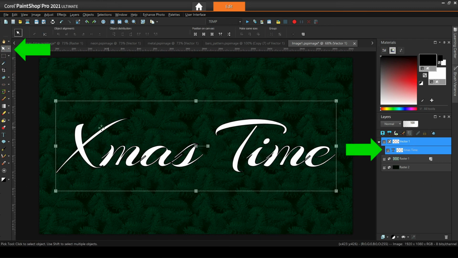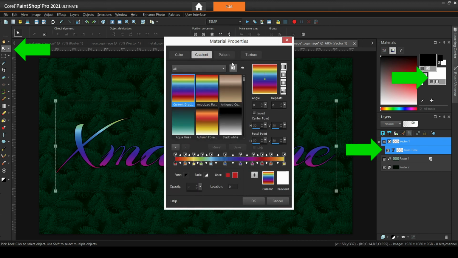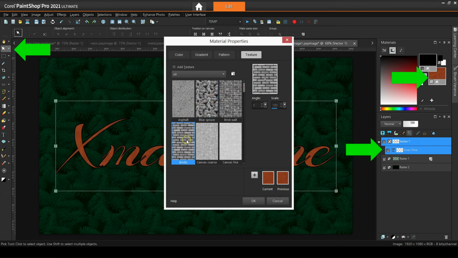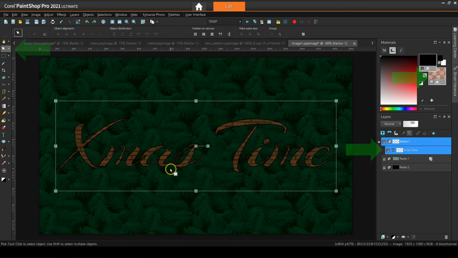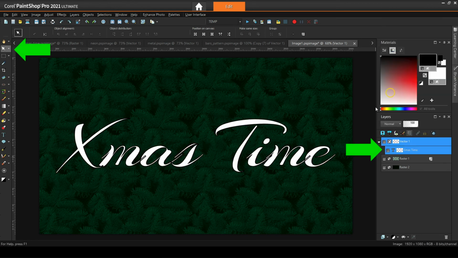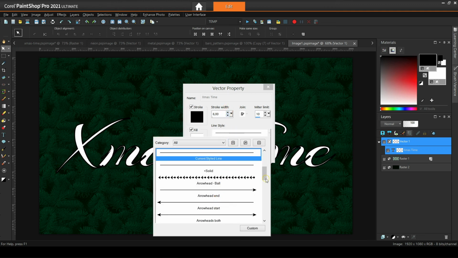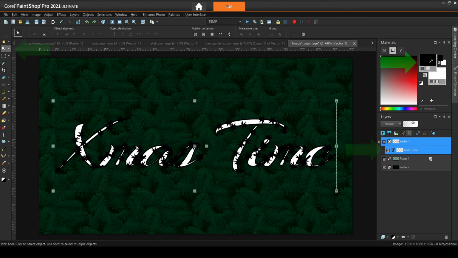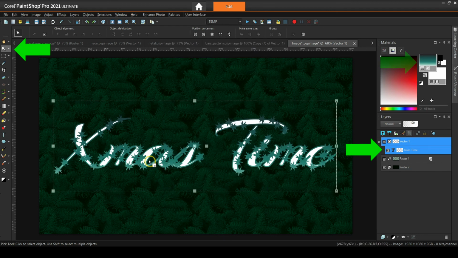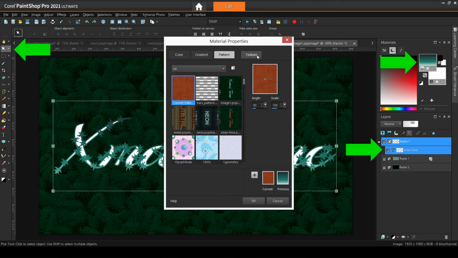As expected, it was created with black stroke and white fill, but we can easily change the fill, for example, to a gradient or to a pattern. And of course, we can always add a texture on top of the main material. It is really as simple as that. The same thing for the stroke. Let me first make it thicker, and maybe also change the line style to something more fancy. I can now change its main material from solid black to a gradient, or to a pattern, and even add a new texture on top.